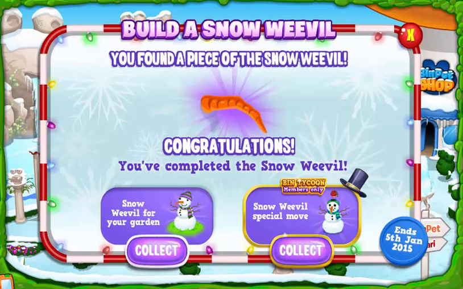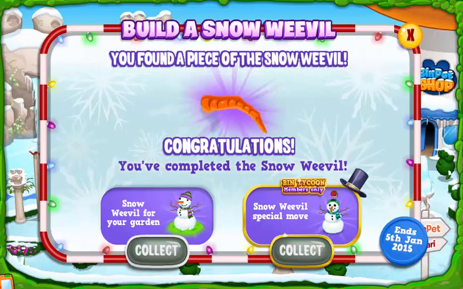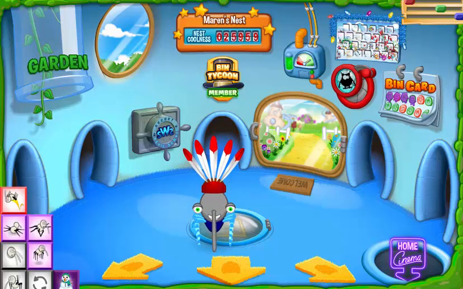So there we go. That is the completed Snow Weevil Hunt. So now we can collect our Snow Weevil special move, and the Snow Weevil for our garden. There we go. So now let's go back to my nest and check out this move.